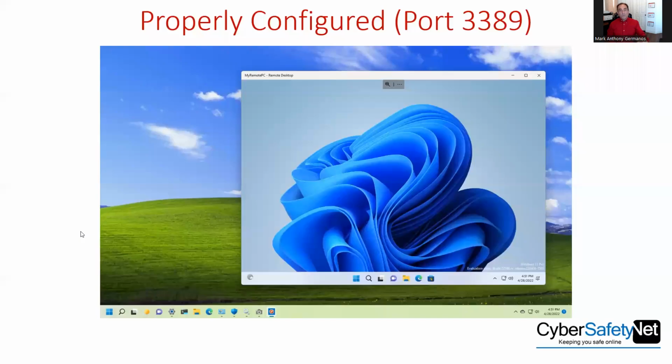Number three is hardening workstations. And here I'm going to talk about port 3389, which is remote desktop. And I'm going to share the screen, as I have some pretty nice captures here. Back when Windows XP came out, we had this feature called remote desktop, which everybody loved, including me. And it was free. The general idea is that you could be at home, in some random hotel, in a library, or in a coffee shop, and then get remote access to another computer anywhere in the world, as long as that computer had good internet access.